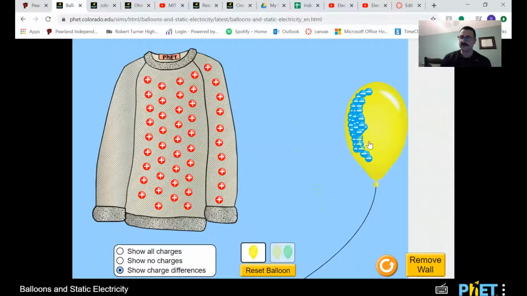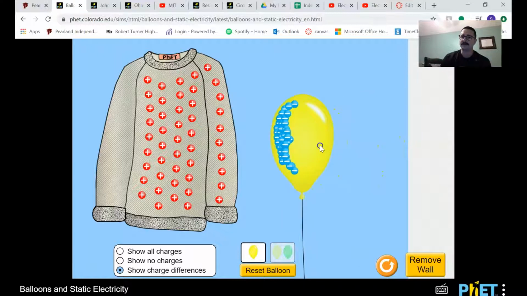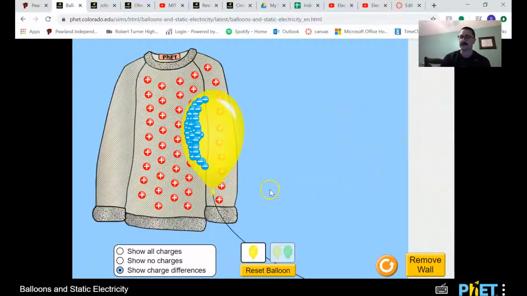Again, because of the charge difference, the wall is neutral and I'm still able to attract. Over here, I'm able to attract something that has lost electrons and is now positive as well. So now what we need to do is get into current. You should have read in your reading guide what current is, and you should know what voltage is. So we're going to talk about that.